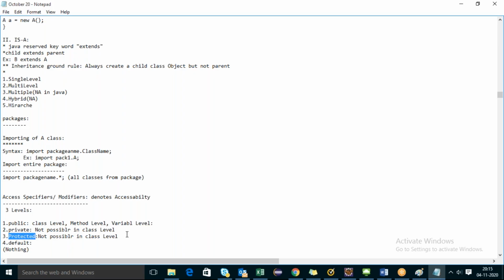Protected is accessible inside a class and inside the package also, and only in a child class, I mean the child class of another package. Okay, that's a good one.